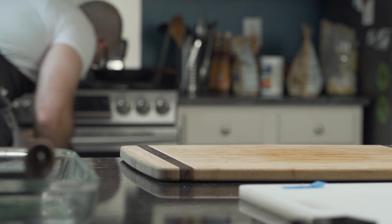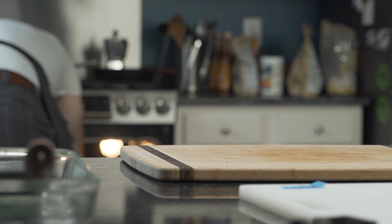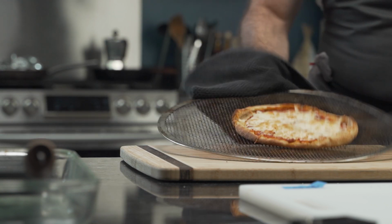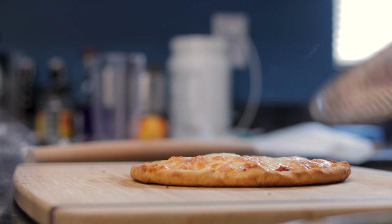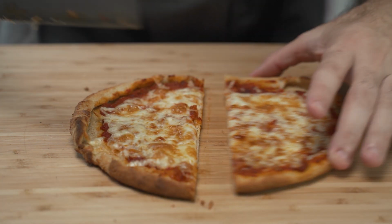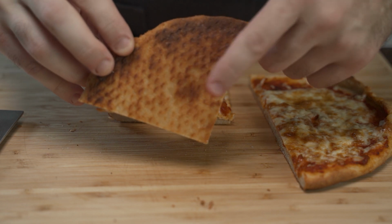After that time, he begins to closely monitor his pizza. Although it looks like a poorly made frozen pizza, it will in fact improve. Once the metamorphosis has occurred and the pizza has achieved peak doneness, it is removed and set aside to cool. After passing the stage of guava lava hot, he slices the pie into quarters. Inspection of the crust reveals that it has an appropriate level of crispiness to it.